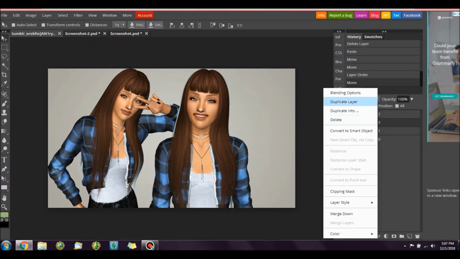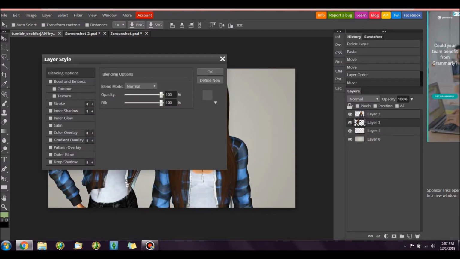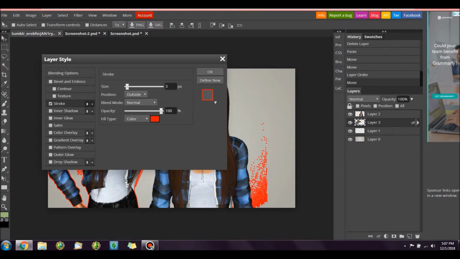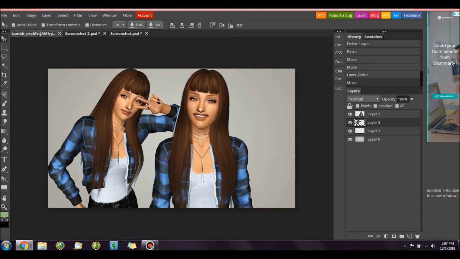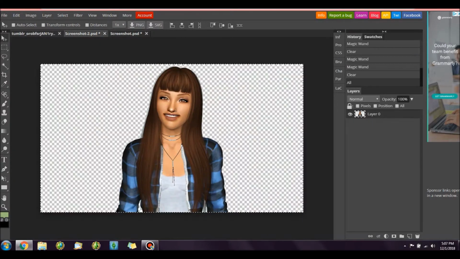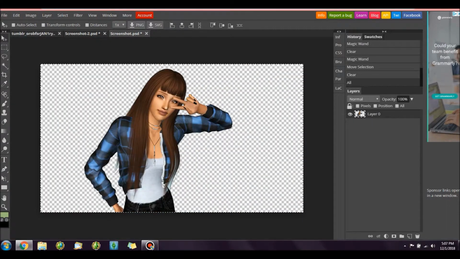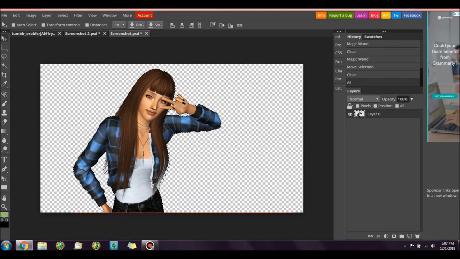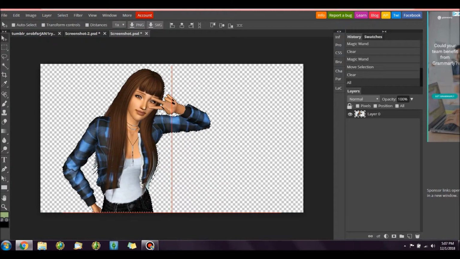And then if I go into blending options, if you right click, you can go to blending options. So what I typically do is I do stroke, and then I'll set the color to white. I'm having a little bit of an issue with that one screenshot. I thought I deleted all the background, but I guess I didn't. It does look like it, but for some reason it's being a little bit weird whenever you do the stroke option.